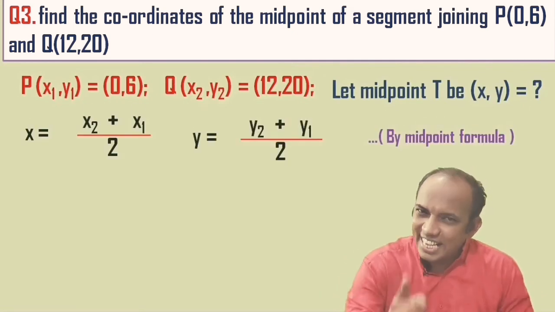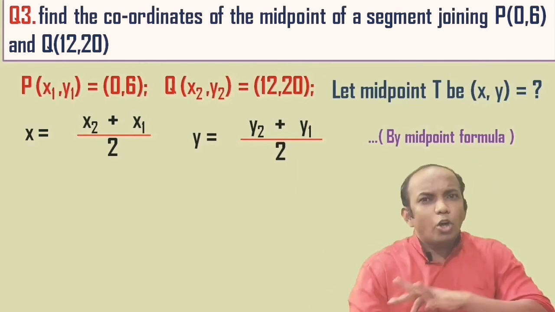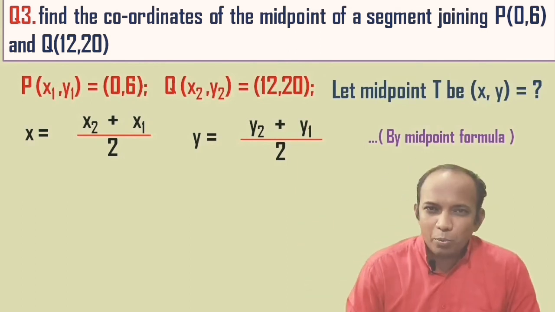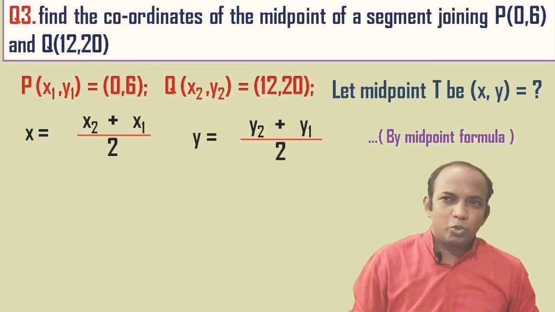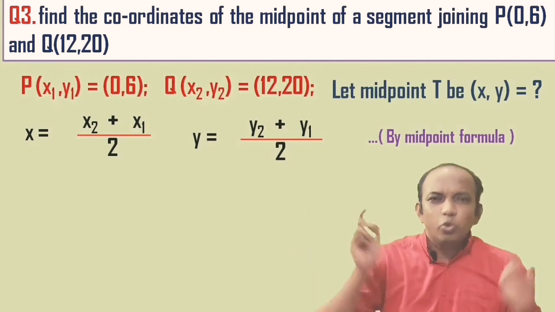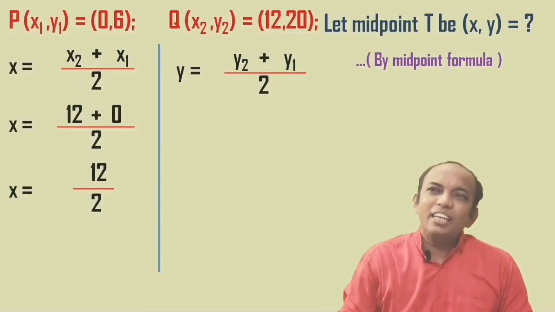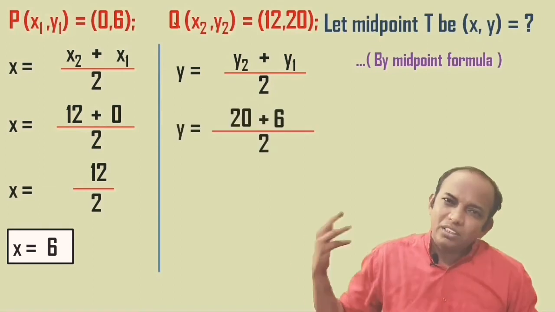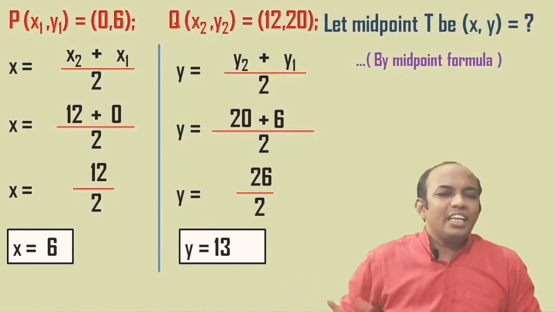After mentioning the details, we know the midpoint formula. What is that? Yes, x equals x2 plus x1 the whole upon 2, or you can write x1 plus x2 the whole upon 2. After that, for the y, it is y2 plus y1 the whole upon 2. Then substitute the values, carry out the operation, and you will find that x equals 6. And on the other side, when you put the values and carry out the operation, y is 10, and that is why my answer is T equals 6.